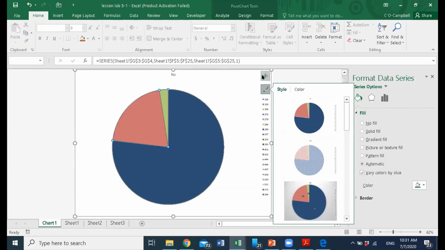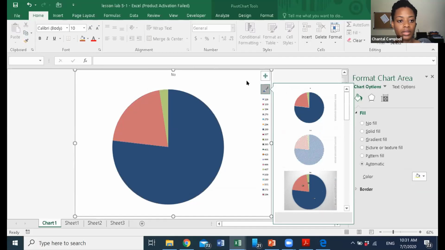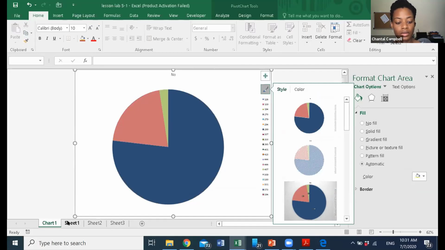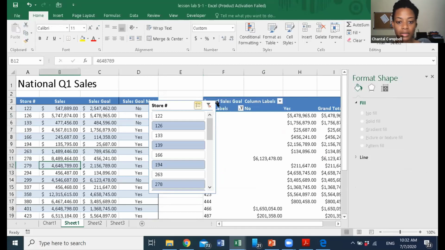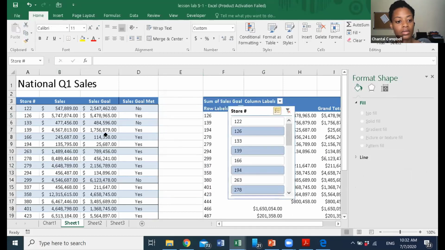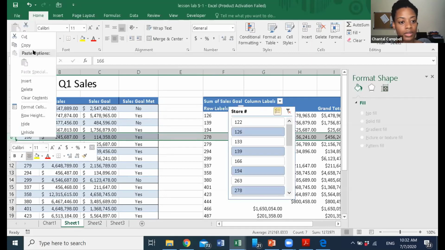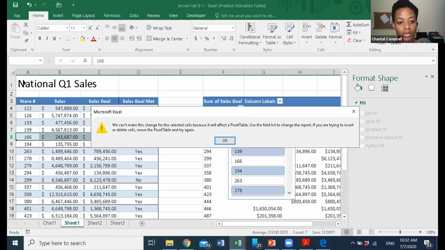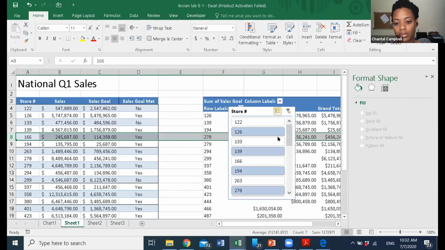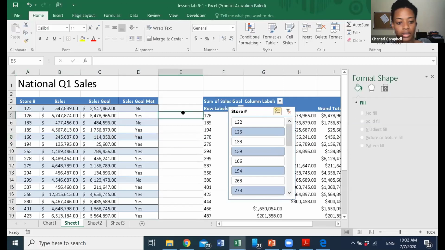How about adding data to the chart itself? Adding data to the chart. So we'd have to go back to the pivot table and move this, well, the actual data, sorry, the source data. So say we want to insert... The pivot table uses fields to change the report. So it looks like I need to do another, okay, I'll copy this.